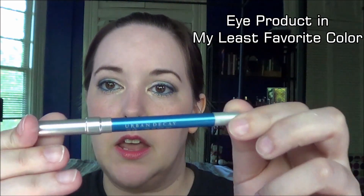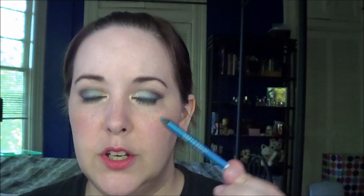The next product is the Urban Decay Radium Pencil and it looks like this — I have only sharpened it once. It is not my favorite thing, so I'm sure you can guess which one this was: this is the product I like least. But I have been finding ways to use it so it doesn't look so awful. I did this look right here, which I have a get ready with me for coming up — I did it right before this video but it will be up after this.